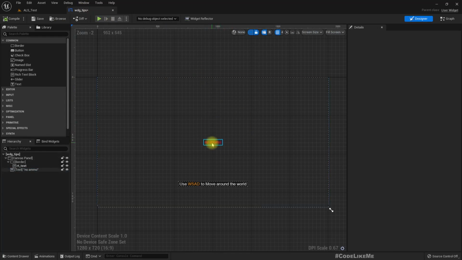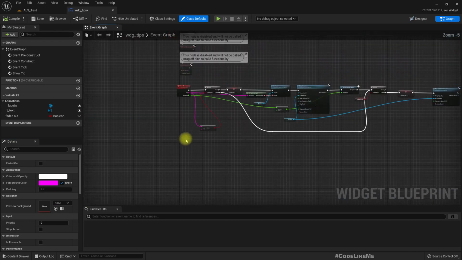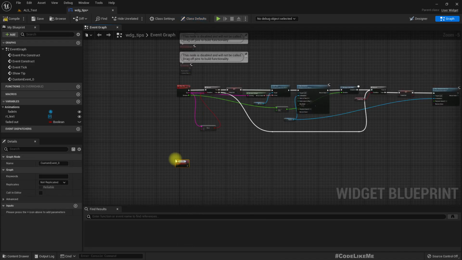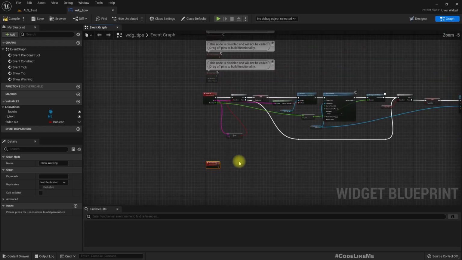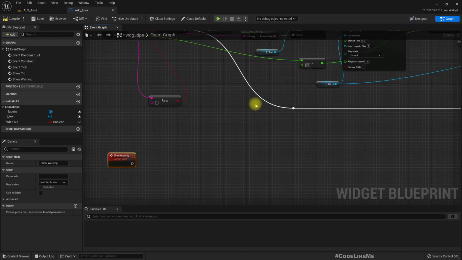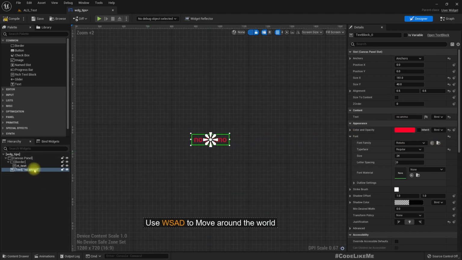Then we need a function to show that. Show tip, I'll create a custom event, show warning, because this is essentially a warning. And as a parameter, I'll get the text that I need to put in here. I'll make this a variable. Let's call it warning text.